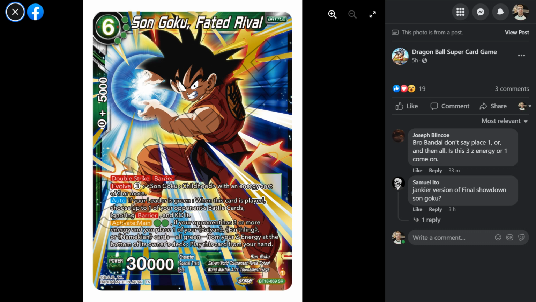For free, it's quite costly, but then we get onto the activate main, which is if your opponent has 3 or more energy, and you place one of your green Saiyan, Earthling, or Namekian cards from your Z energy at the bottom of your deck, you play this card from your hand. So essentially, all it's costing you is 1 Z energy and 2 green energy to then KO something, ignoring barrier. And I think that's pretty darn good.